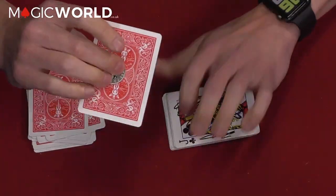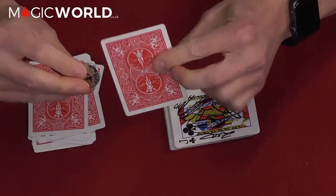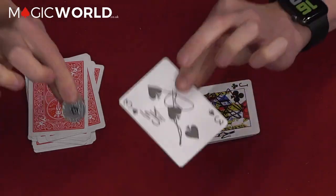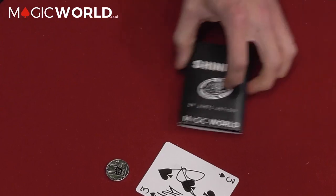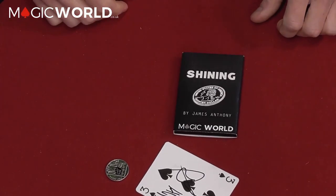Then you take both the signed coin and the signed card, and you pull it out of the card, and you give it to them as a souvenir. Both of those can be completely examined. It resets in 5 seconds. That's The Shining. I missed one part.